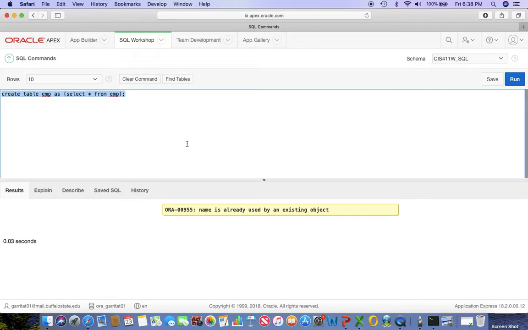Now, if I wanted to create a view called emp, I could do that. But I cannot create another table called emp because I already have that table. And you cannot use reserved keywords. And here is a reserved keyword, and I'm trying to use this as a table name. So let's go ahead and run this. Now, invalid table name. You cannot use a reserved keyword as a table name. So that's a quick introduction to Oracle SQL naming convention.